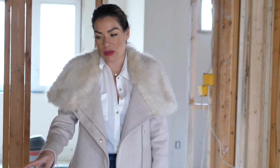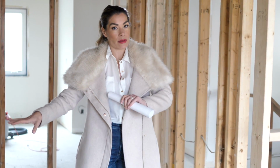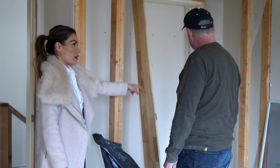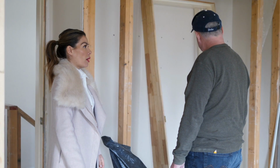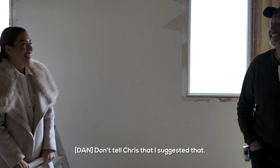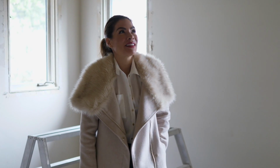And then the washer dryer is back here. It was in the walk-in closet, then we moved it to Chris's closet, and now somehow it got moved back to my closet. Why don't you move it into here? That's where it was going to go, in that corner, because we were going to use the old washer dryer vent and just vent out the same spot. I'd probably do that. Then you got a huge closet. And I get excited about this because then I feel like I'm getting my little dream closet. Don't tell Chris that I suggested that. Won't throw you under the bus for that one.